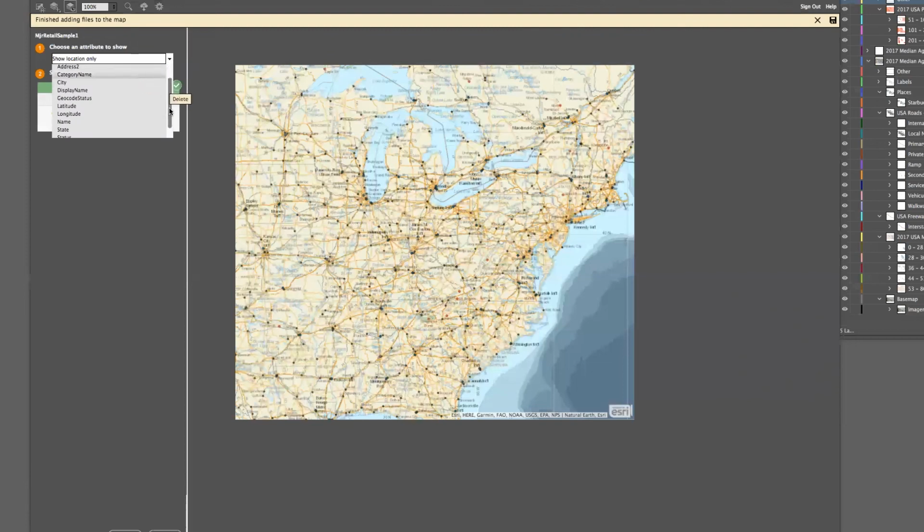I don't know if I have anything. I don't have anything that has a magnitude field. So you need something that has some sort of integer or number range. So you would pick your number. Again, if you're doing a choropleth, let's say it's population or whatever it happens to be. So whatever that field would be, you would pick that here.